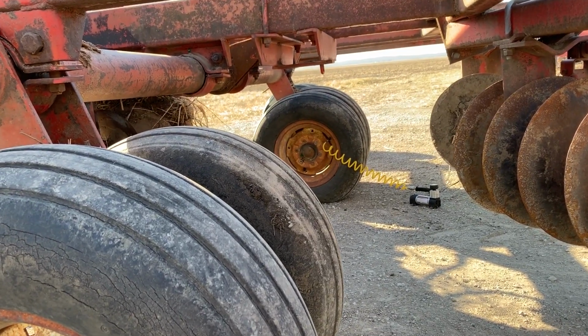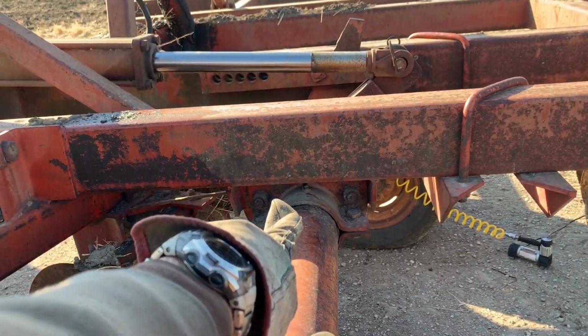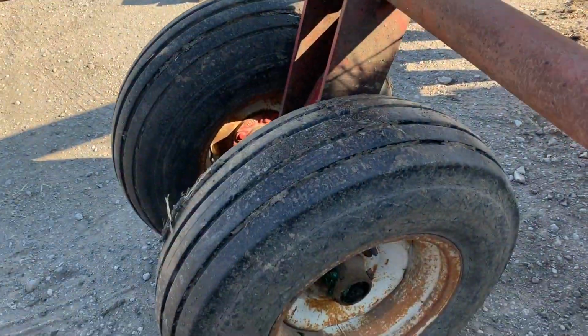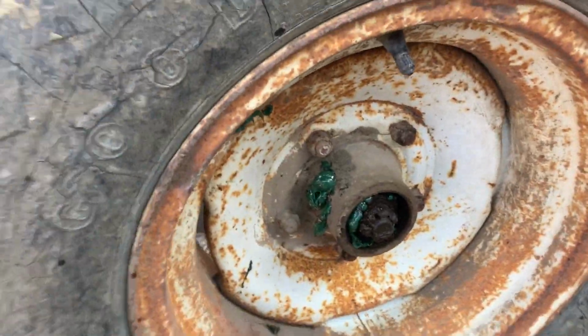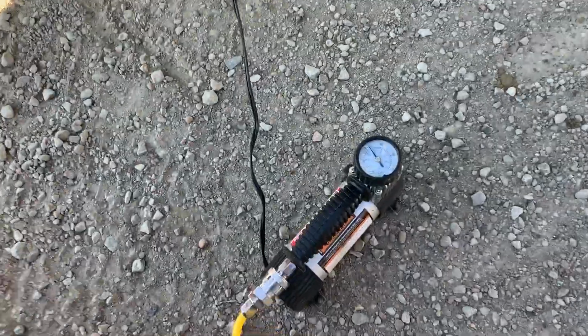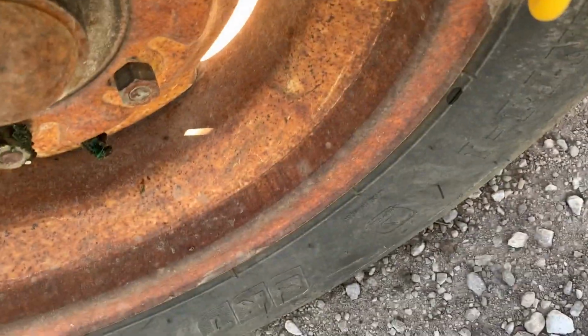Got it all greased, except I need to lower it and take the pressure off this center beam so I can get some grease in, like that grease zerk and the one over here. And then I found I got a dust cap missing, so use the handyman secret weapon, duct tape, and we're gonna tape that up. Well, I'm slowly getting there. At least we got something in it.